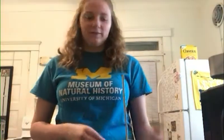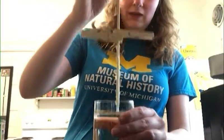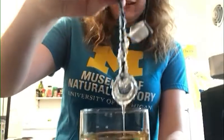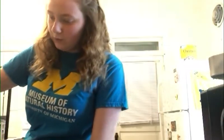We're back for our last and final rock candy session. We have seen much progress on one of our tests, and not much progress on another. I'm going to show you our failed attempt first. So this was our rock candy on our wood skewer. As you can see, it sat for about a week and a half and has very few crystals on it. Now we're going to look at our yarn — this one worked a lot better. I would let it sit a little bit longer, but it hasn't made much progress in the last couple days, so I don't know how many more crystals would have formed. Here you go — look at that! So I'm just going to taste it now and see if it's good. Tastes like sugar, but I think it looks super cool. It's got all kinds of crystals on it. If I had let it sit longer, I probably would have gotten a few more crystals.